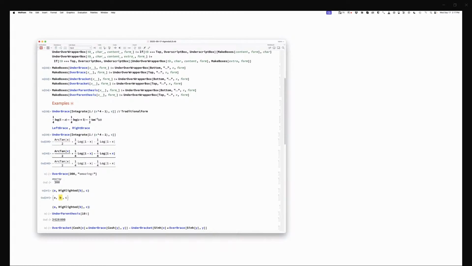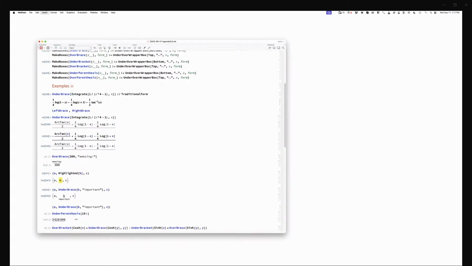This thing, or something that says UnderBrace, B, important. Or that's unfortunate. Is that really what we want to do? That's the only thing we can do right now without doing something really wonky with the boxes.